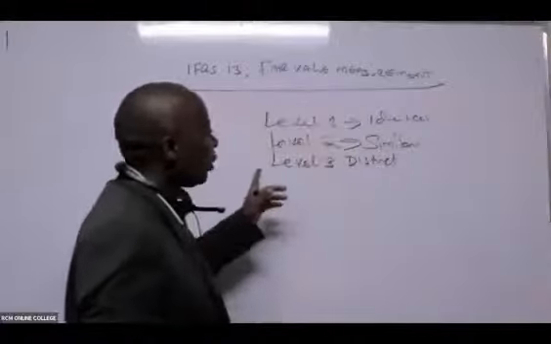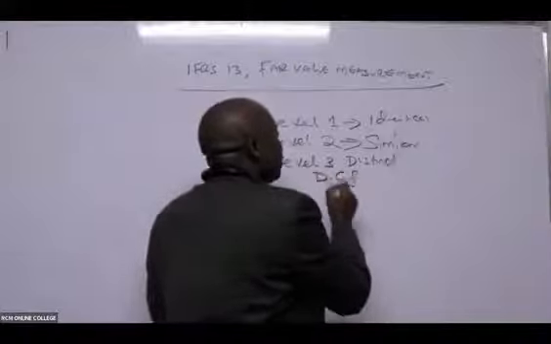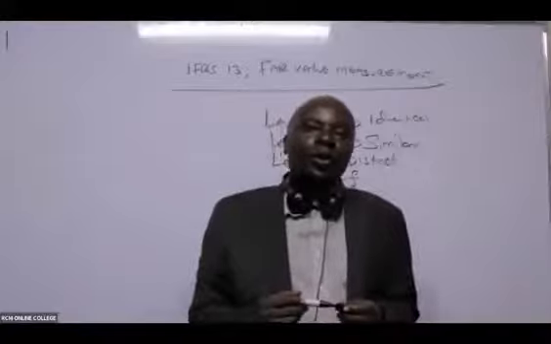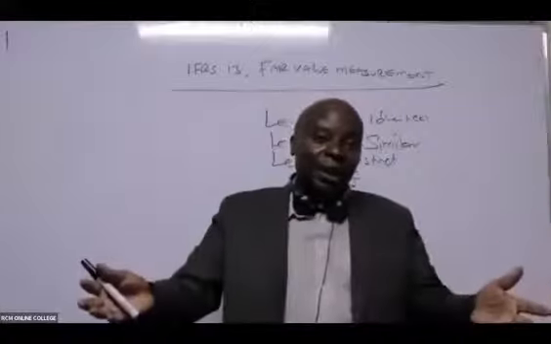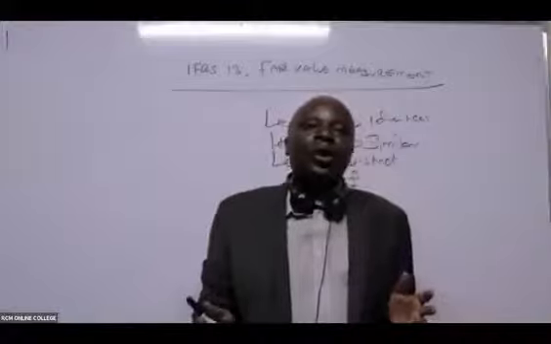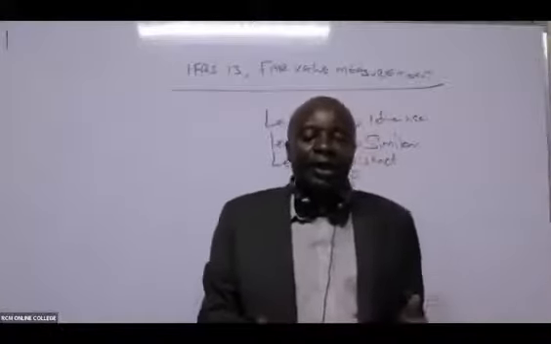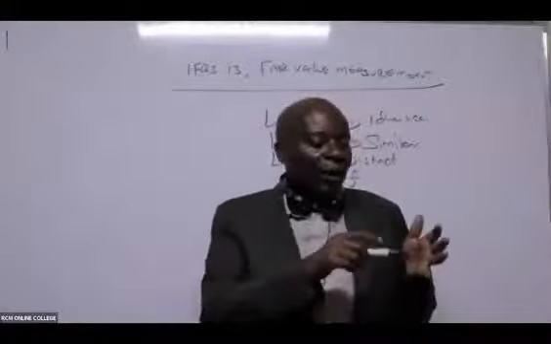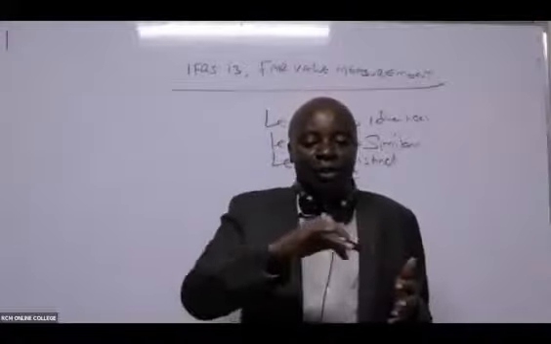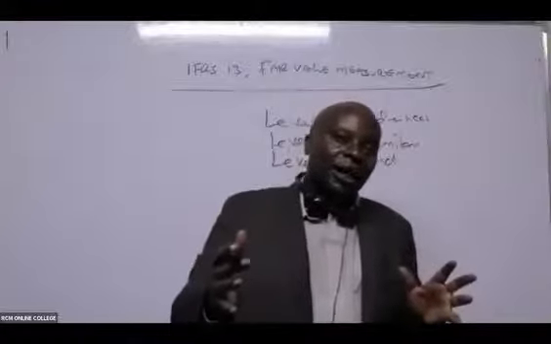So in this case here for level 3, we normally use discounted cash flows to value this. So if it's Holy Family Basilica, because you've got nothing to compare to this particular church to be able to value it, then what do you do? Use discounted cash flow. So it's very easy as an accountant. Take in this case like 5 years history, talk to the priests over there. How much do you normally get in terms of offerings and donations and tithes, whatever, every week? Take that to monthly, take that to yearly. So in this case, you're able to get the contribution that comes to this church every year.